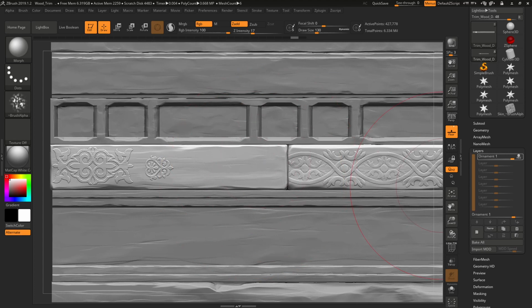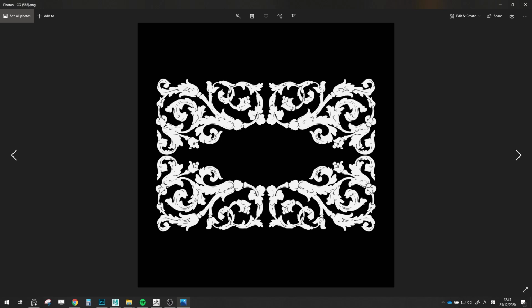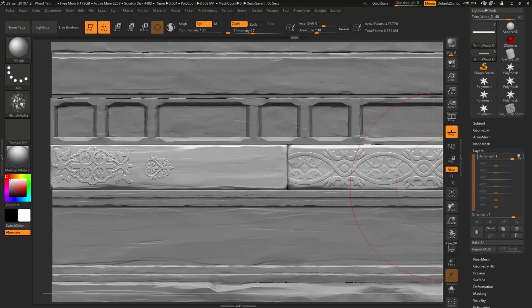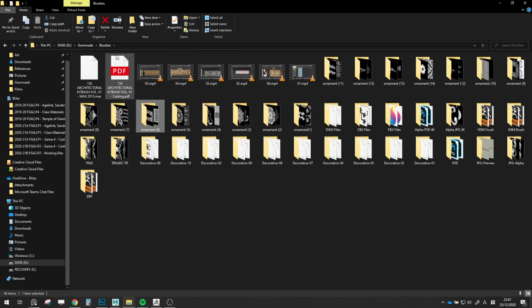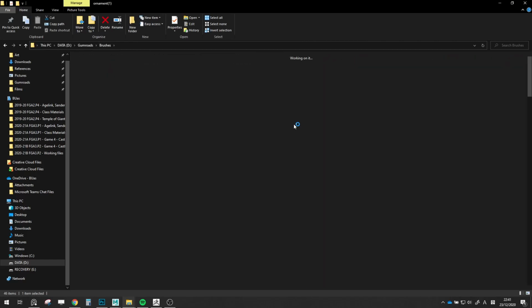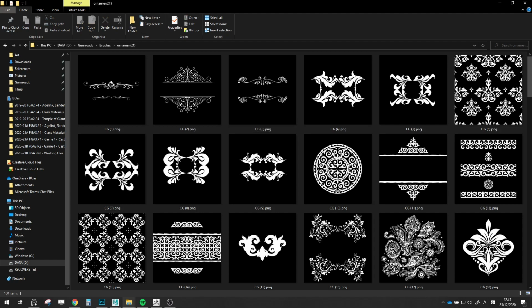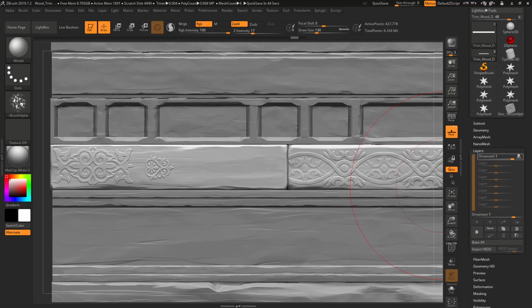Let's find our corner pieces. And I think that's most of it. I don't think there's many more shapes you need to add ornaments to. I think after this we can add a little bit of weathering, which is not that much honestly. And then I'm gonna continue in Substance.